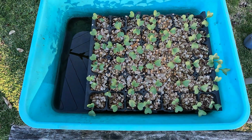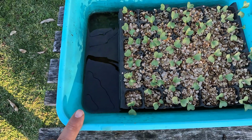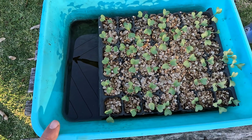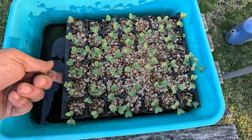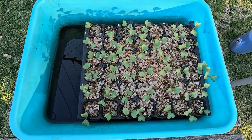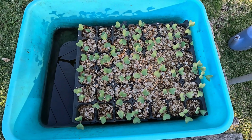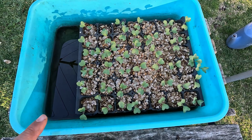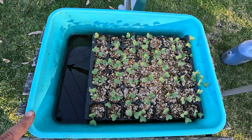What I do here is I like to bottom water. Now, a weak solution of liquid fertilizer, high nitrogen, and I let that tray just soak in there for 10-15 minutes, and I find that's a really good way to apply the fertilizer. I find it really gets absorbed in the soil, and the plants really respond to it. So I'll leave this here now for 10 minutes or so, and then I'll empty out the tray.